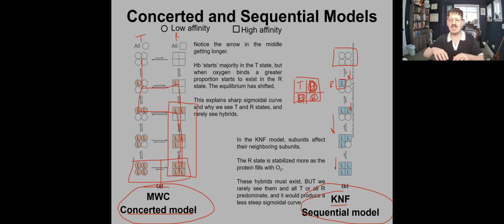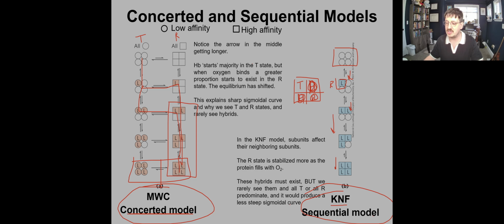And you can say, well, it's not necessarily that CO2 is a negative modulator for oxygen. It is, but it's a positive modulator for itself, pushing it more into the T state, and it just so happens being in the T state makes it low receptive for oxygen, but you'll think of it as being high receptive for more CO2 itself. So the concerted model also makes sense, it works that way as well.